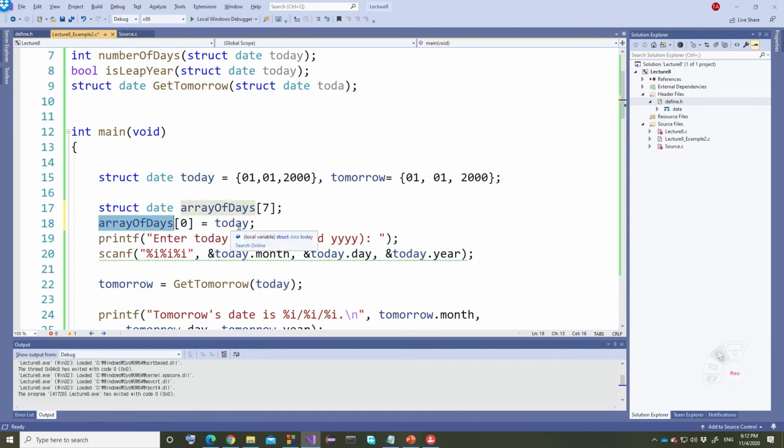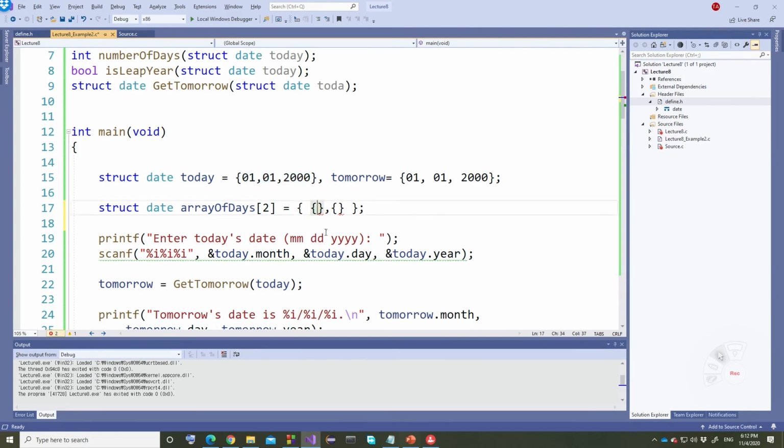Okay, if you want to initialize the whole array, you can do it like this. For example, this is the array, and then element number 1 will be like this, comma, element number 2, comma, element number 3. Just for simplicity, let's make it 2 elements. Okay, it contains 2 elements. The first element will be this one, for example.